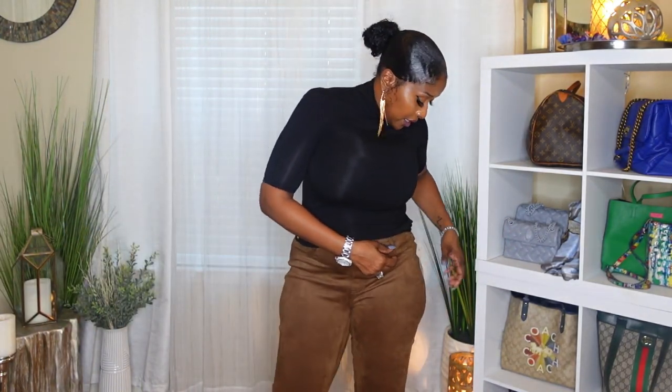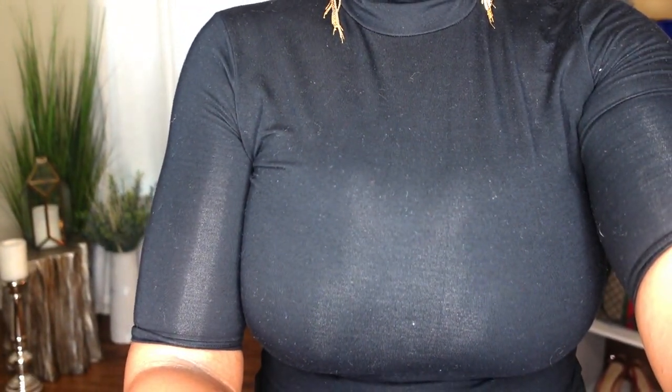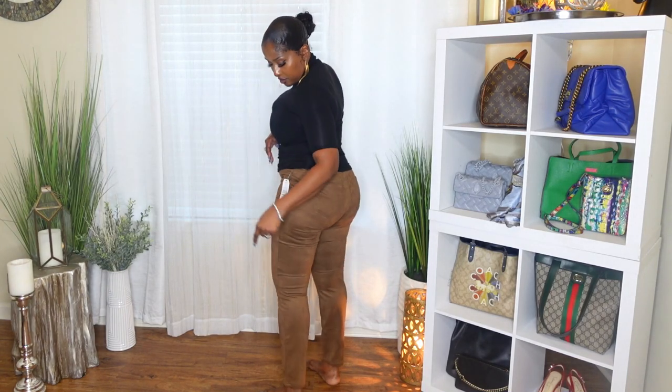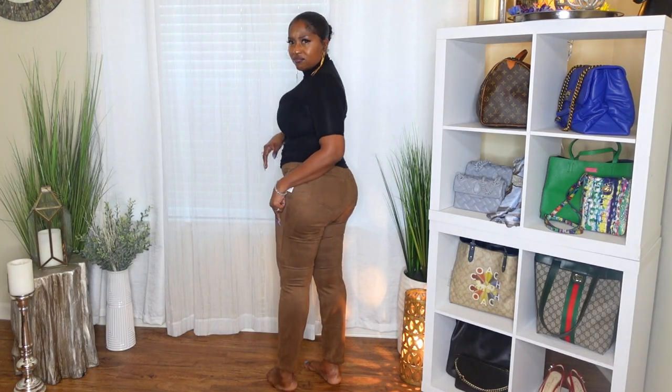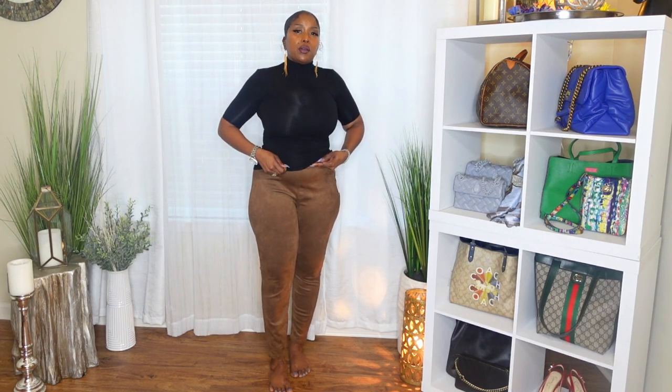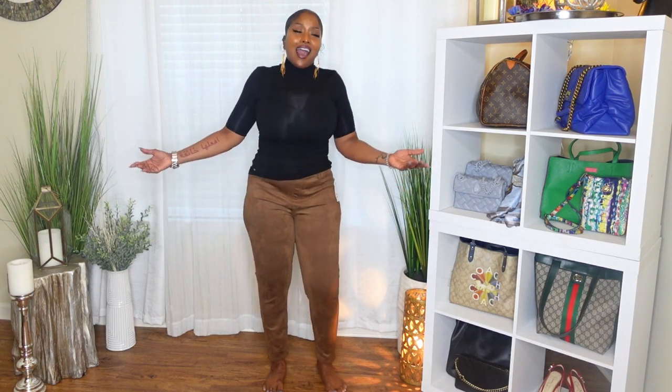They are only $14.98. That is a very beautiful brown — goes with everything. I love the way this brown and black look together. However, it's the fit I'm not really crazy about. The leg is like a skinny, tight at the ankle — so I do like that fit, it gives you a very nice silhouette. However, my crotch is already sagging and I haven't even gone anywhere. That's my only issue with these, and in all fairness, it may not be Walmart's fault.